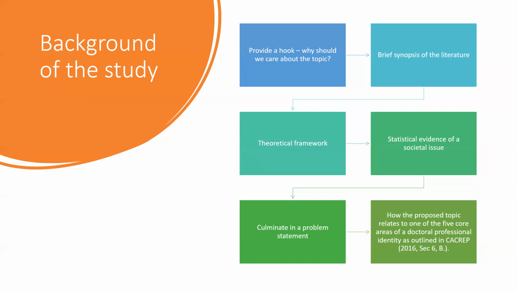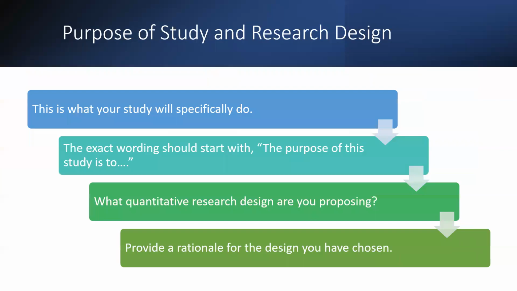Then you'll finish with a problem statement. So in your presentation, summarize what that problem statement is in a very succinct, concise sentence. This is what the issue is, the large world issue. And how does that issue connect with one of the 5 required domains for doctoral study in a CES program? So that's going to be the background of your study.